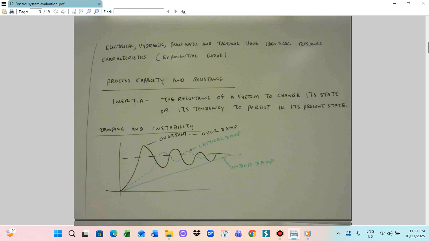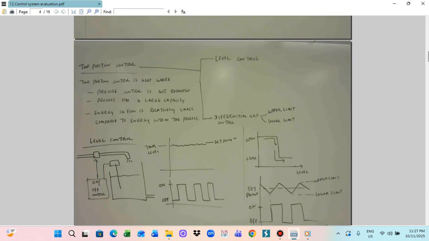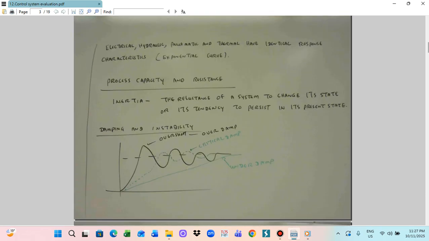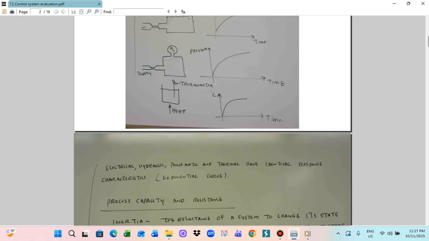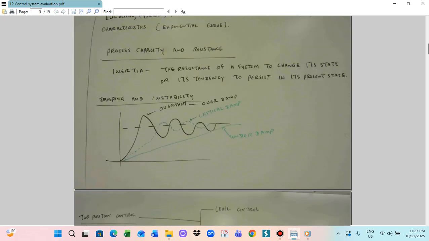So this is the load change, with the vibrating, going down like this. So this is the damage, this portion with the overshoot. So the damage happens, and this will be the overturn system. Overturn means that the system reaches the final value quickly, but with too much vibration. So this is the overturn.